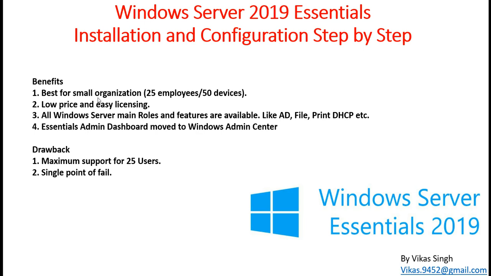And one of the major benefits of Essentials is you are going to get all the main Windows Server roles and features available in the Essentials operating system. Like you will get Active Directory, file server, print server, DHCP, DNS, everything which is available in the Datacenter and Standard operating systems. But there is a slight difference between the roles and features. However, you will get everything which is commonly used in the Windows Server platform.